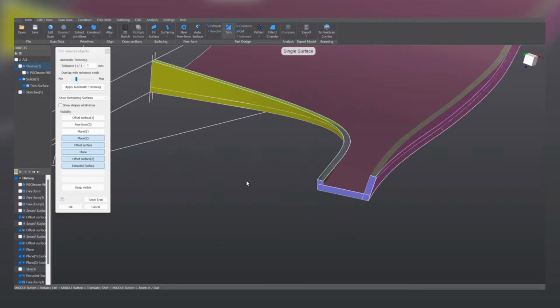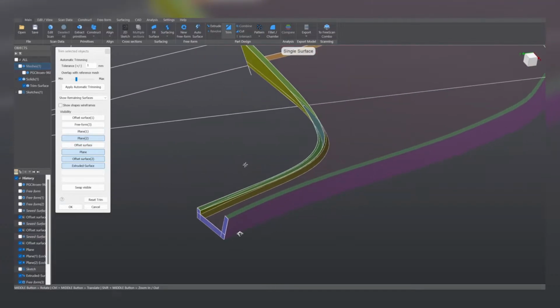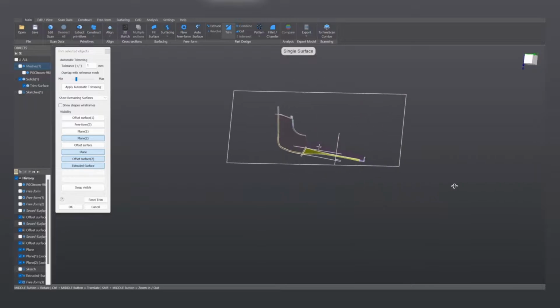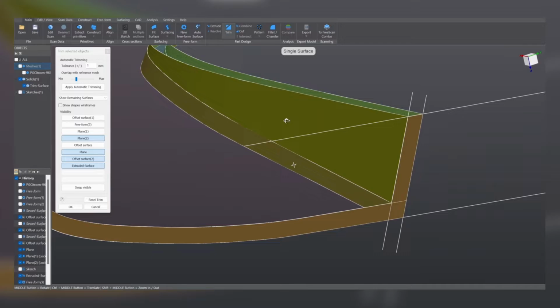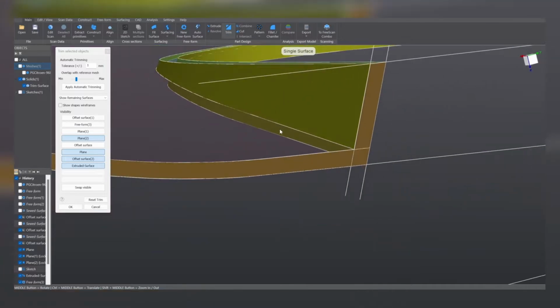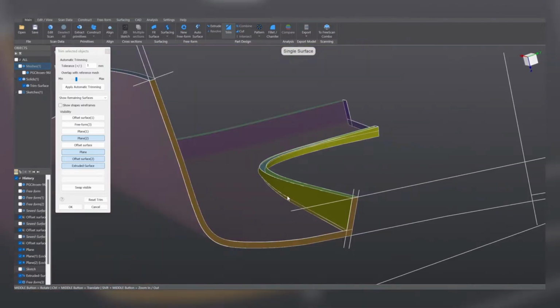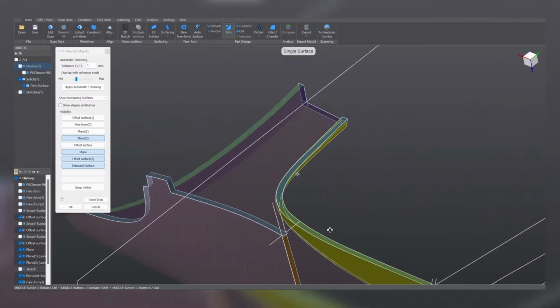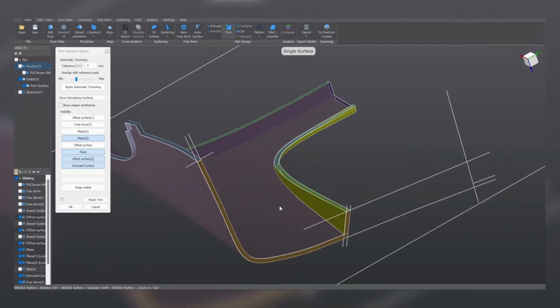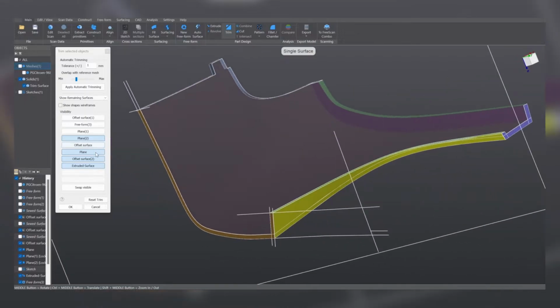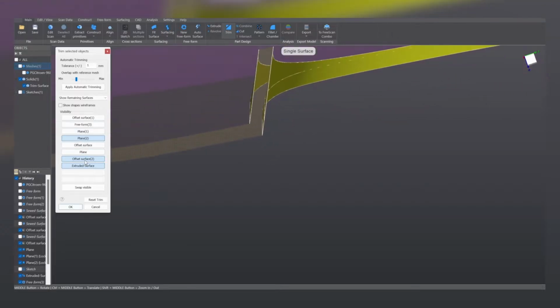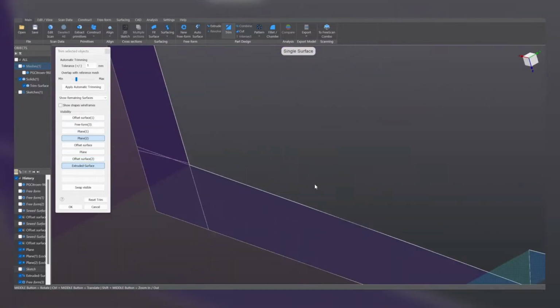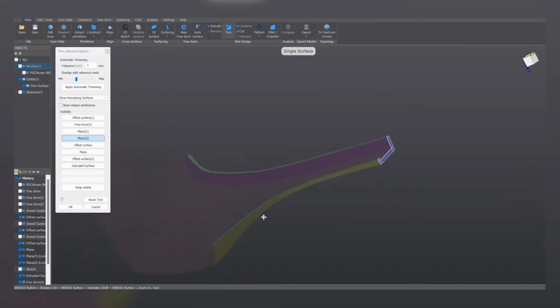Let's hide this other one, the offset surface, and check here. Maybe you see it better from the other side, that this yellowish surface is again going inside the volume of the body. So we need to delete this one, right? This is what we are looking for. This is a source of problems, so we need to pay a lot of attention to them. Okay, let's continue. Hide this one. Everything looks fine here. Looking good here. And now let's turn them on one by one and check them again.